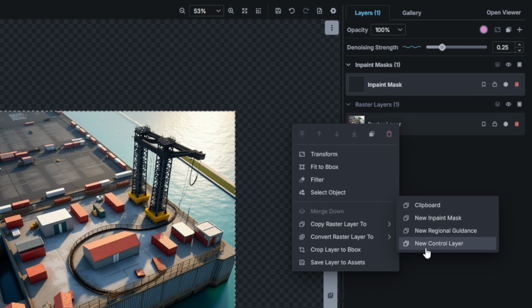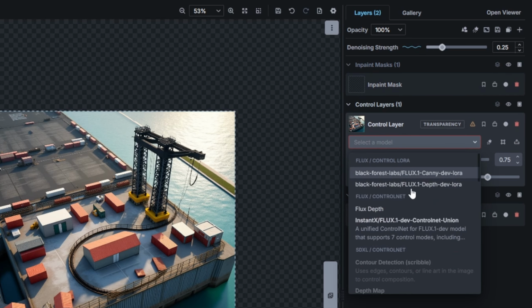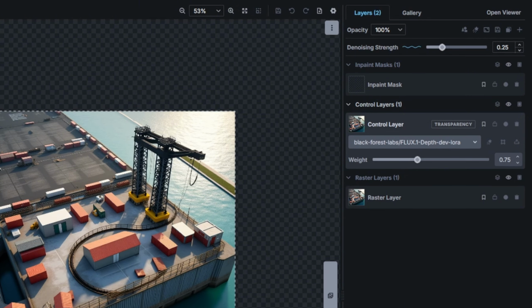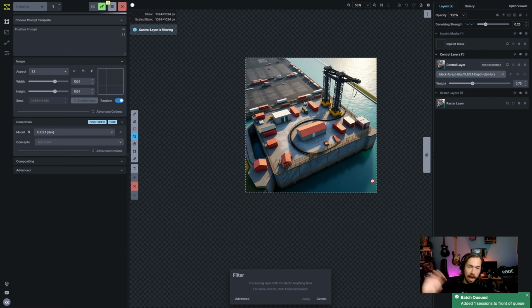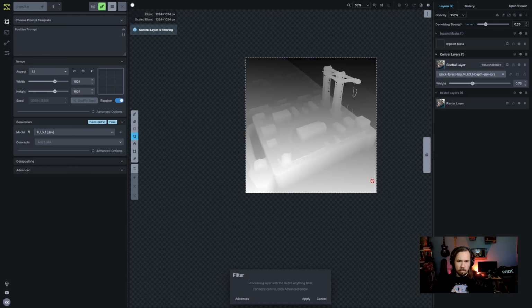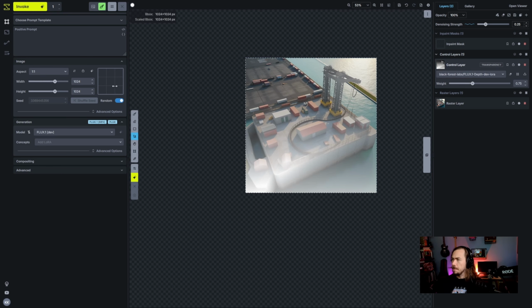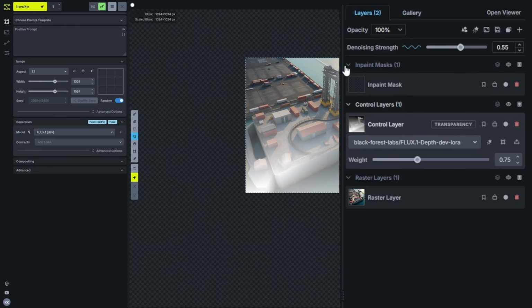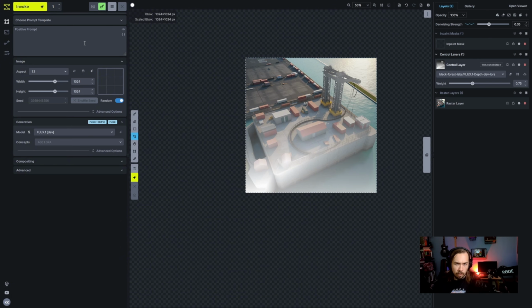Let's try it. We'll do a new control, we'll do the depth model for Flux. I'm not using anything else. Somebody asked, will it change much if you use a prompt? Flux Redux really just overrides your prompt. I've yet to feel successful prompting against Flux Redux, so most of the time I just leave it empty. But now we got this depth map. We're going to do a higher denoising here, and we're probably going to go for more photorealistic.